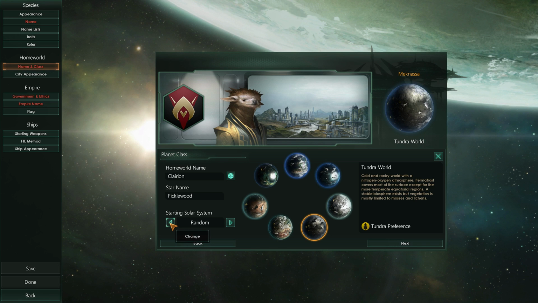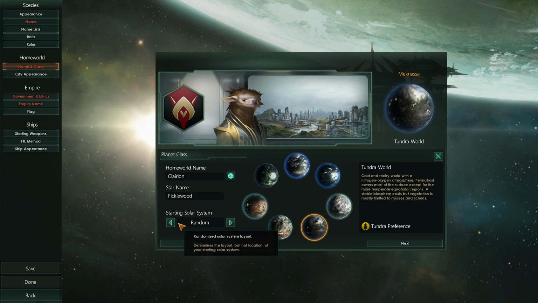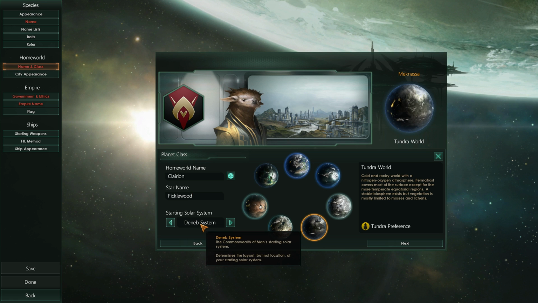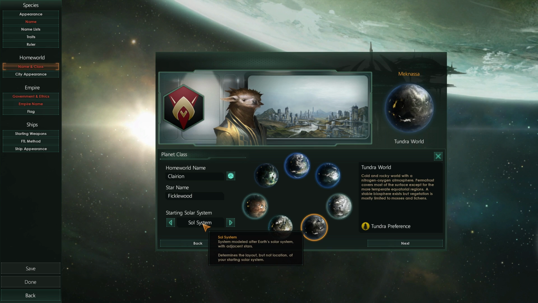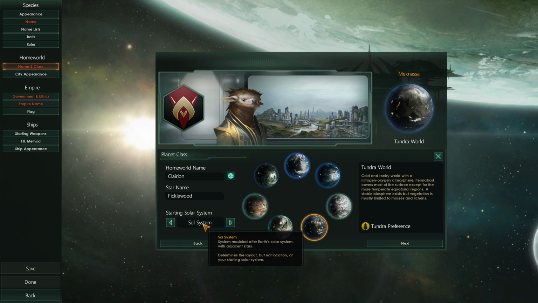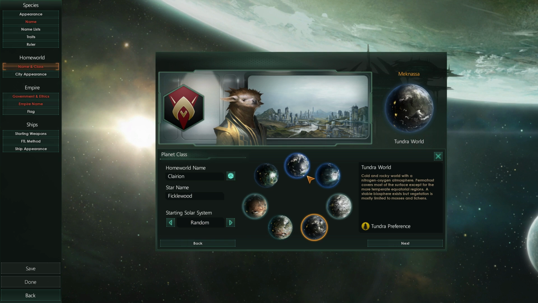Oh, the other thing, starting star system here. I've never seen the Deneb one, Commonwealth of Man. I'm not too sure about the Commonwealth of Man, but the Sol system will guarantee that you start in Sol on essentially Earth. The other celestial bodies in your system will exactly be those of Sol. But I usually just take random. There's no gameplay advantage to choosing the others. It's just more for flavor.